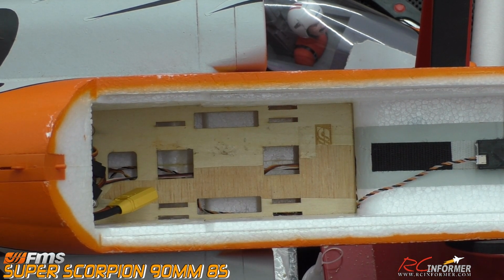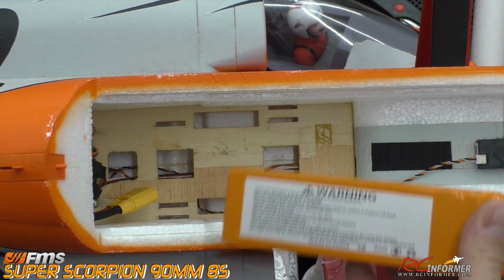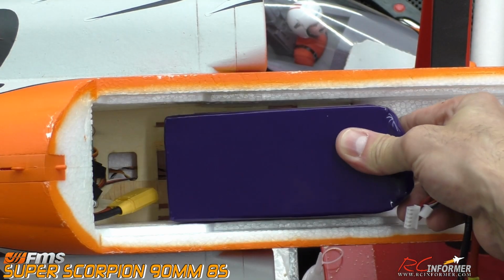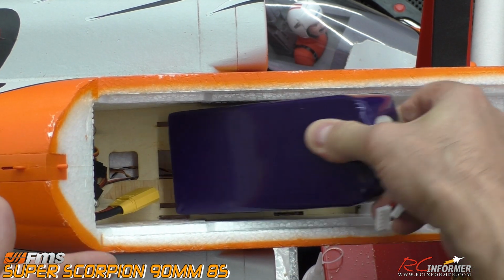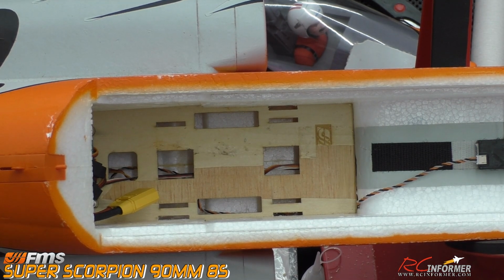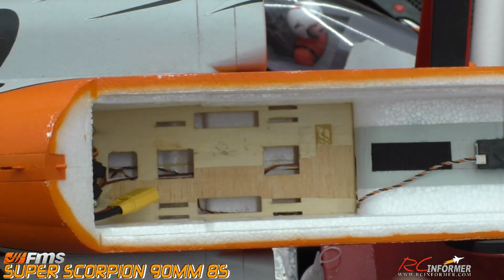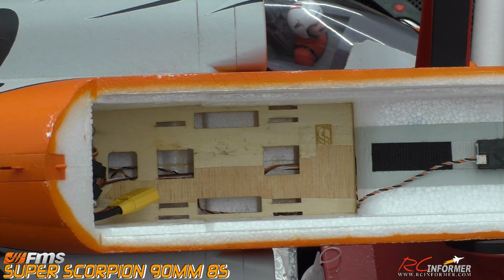The reason we have to do that is because a 6S pack, generally speaking, will fit between those inner slots. But an 8S pack, which is a single 8 like this one, uses all the battery compartment, and you need to have the straps coming up from the sides, not from underneath the battery. So those strap slots end up not being wide enough. If you're going to use an 8S pack, or even 2 4S packs, like here's 2 5000 Admirals, you're going to want this to be a little bit wider, with those straps coming up from the side. So we're just going to go ahead and make those right there, and I'm going to show you real quick how to do it.